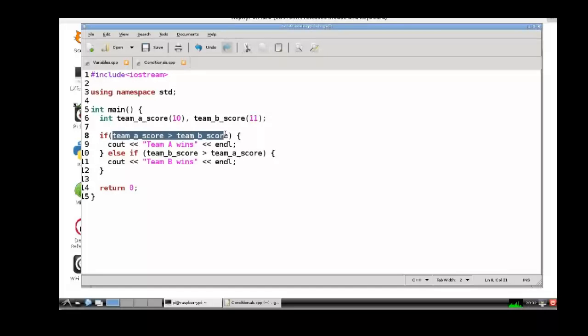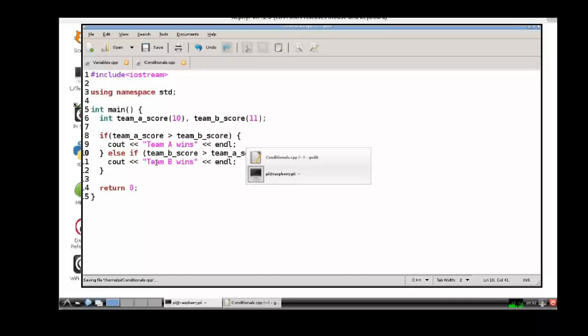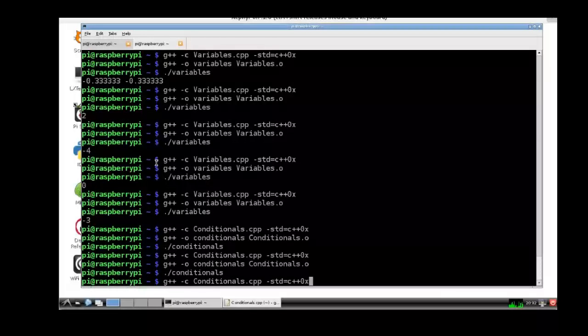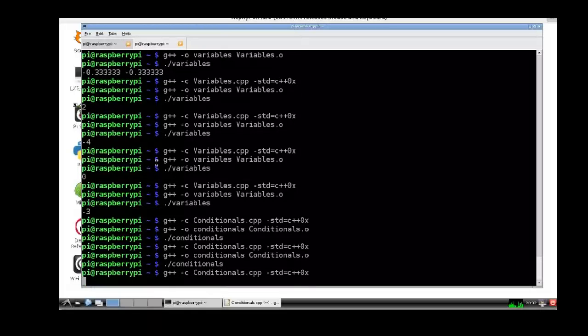If this is false, then we'll say otherwise evaluate this. Is team B score greater than team A score? In this case they are. Team B score is greater than team A score, so we expect the output of this program to print team B wins. So we'll compile it as we normally do.